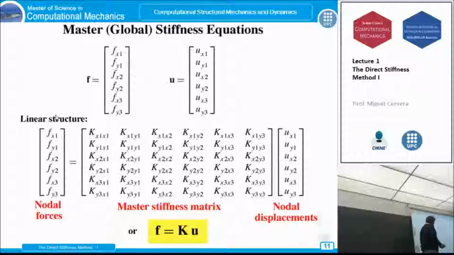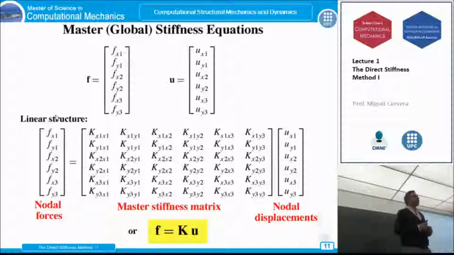Now, this is what we want to get. You see, this will sound familiar to you because this is a matrix form of Hooke's law. Okay? You remember Hooke's law for springs? We'll have a spring in a little while, but Hooke's law says that the force in a spring is proportional to the elongation, and the constant, the proportionality constant, is the stiffness.